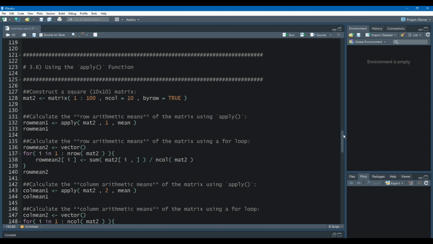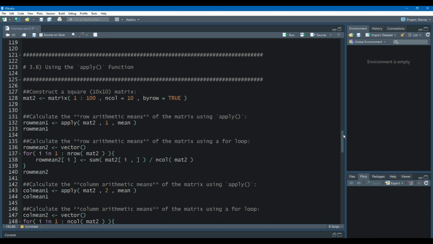In this case, we want to find the mean, so we write that function, and calculating that, and printing it in our output, we see that for row mean 1, looking at the means of each row of mat2, for the first row, our mean for that is 5.5. For the second row, counting up all these observations or summing them, then dividing by the number of them, we see for the second row the arithmetic mean is 15.5. Nothing too special there, simple calculation, but let's do it using a for loop.